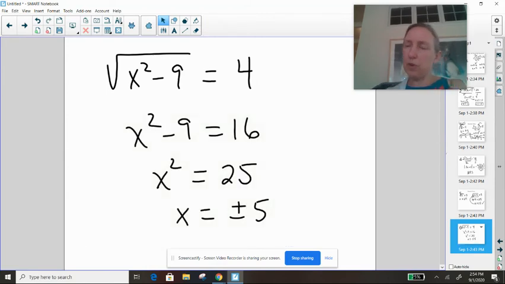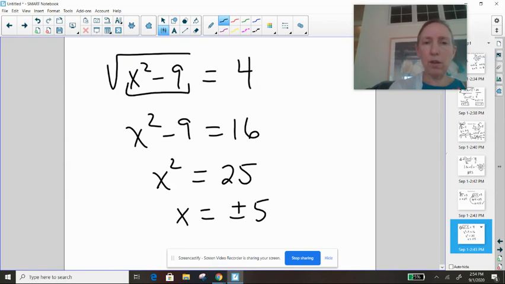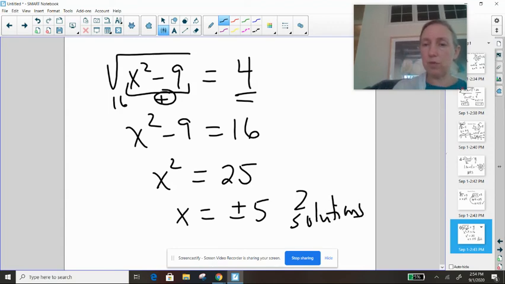So what I was saying before is you could have a second solution, but the final number inside here, with my disappearing pen, inside here has to be a positive number in the end. So you knew that you wanted the entire inside to become a 16 so that when you take the square root of it, you end up with 4. So I write my equation, I got to 25, and then here you see, oh wait, there are something squared equaling a positive number. You should end up with 2 solutions.